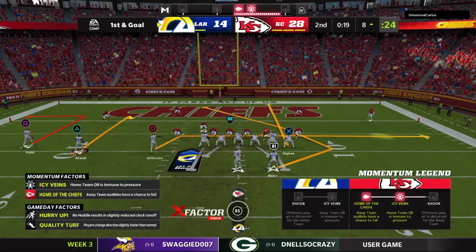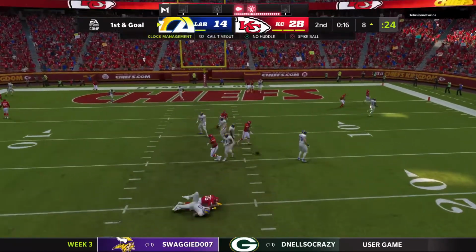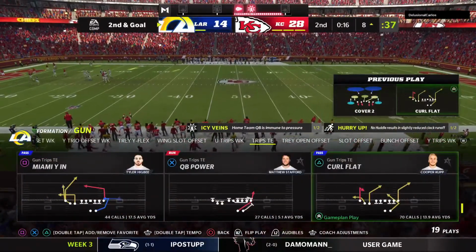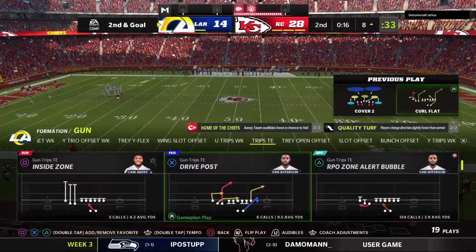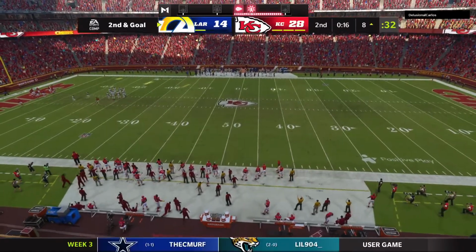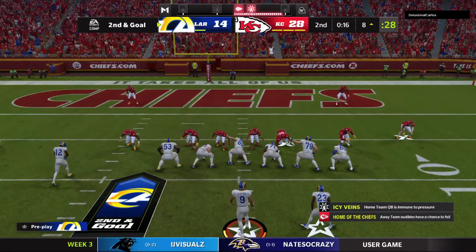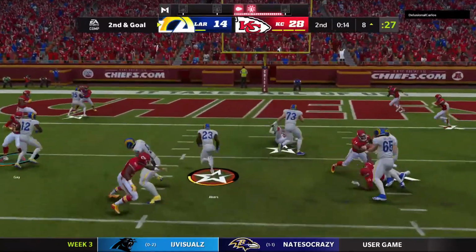Now Stafford. And he takes a shot on the release as this will be incomplete. Van Jefferson was the intended receiver, but it'll be second and goal. I think he had to unload that one before he wanted to. He was right up in his grill. I think he was a dentist there without a license, don't you? Just not enough time for the play to develop. Just lucky it wasn't a fumble, really.